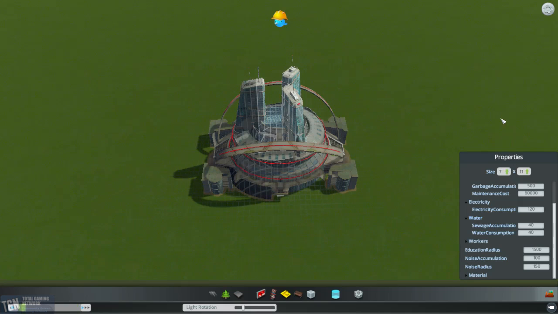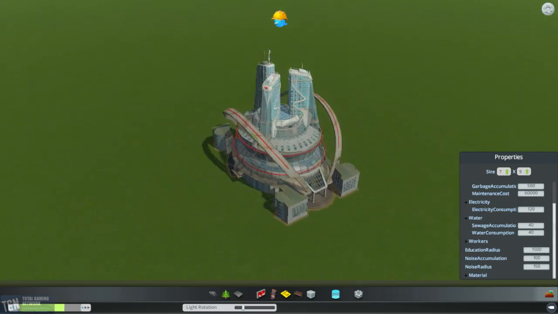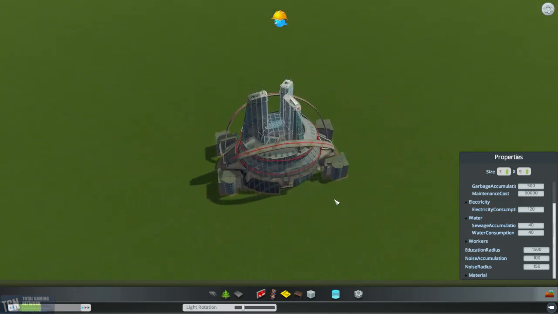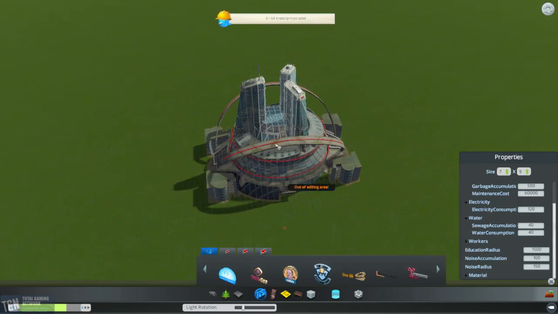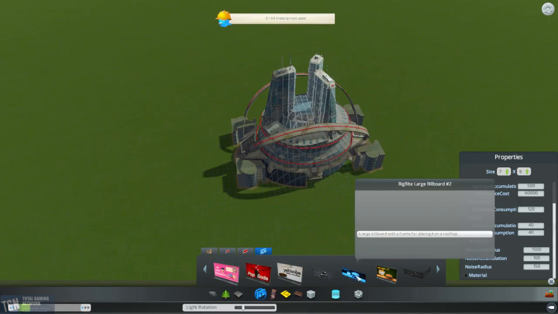So if you wanted to, let's see what this does. I'm not sure exactly what that did, but it did something. I saw a little shading change on here. It might have just adjusted the scale slightly. I didn't notice. However, look at what else we've got to work with here. We've got little billboards and such.